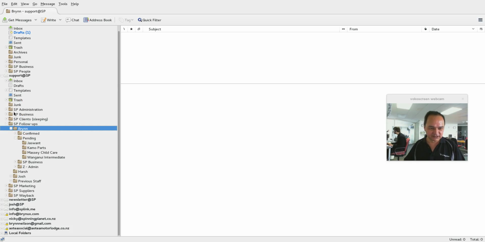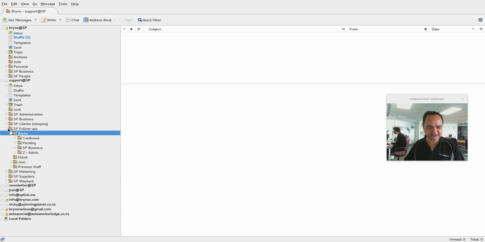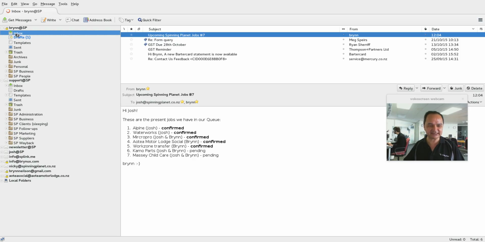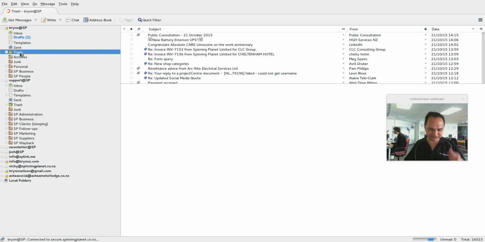Right, let's get back to this issue of having 5,000 emails in your inbox. What I'll do actually, since I've only got a few in there, is I'll go to my trash, and that should have a few thousand in it. It's actually indexing it now at the moment. It's got 16,023. Now, if I wanted to delete, let's say, all the emails from 2013, all I have to do is right-click on that folder and go Search Messages.